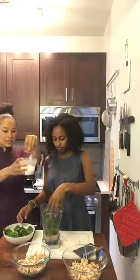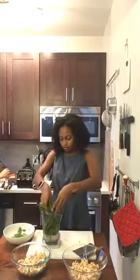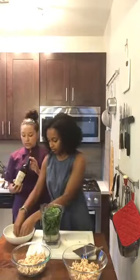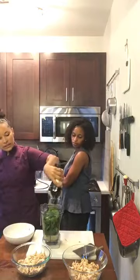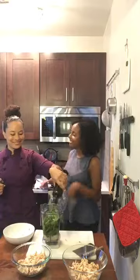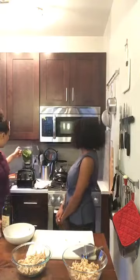We're going to add in a nice pinch of salt. There we go. And we're going to add in olive oil. In this recipe, you definitely want to use a good quality olive oil because there are only a few ingredients, so you want a good, nice green olive oil. How much is this measurement? This is about a cup of olive oil. I'm going to blend that now and see what happens, and as it blends, I'm going to add in a little bit more olive oil too.